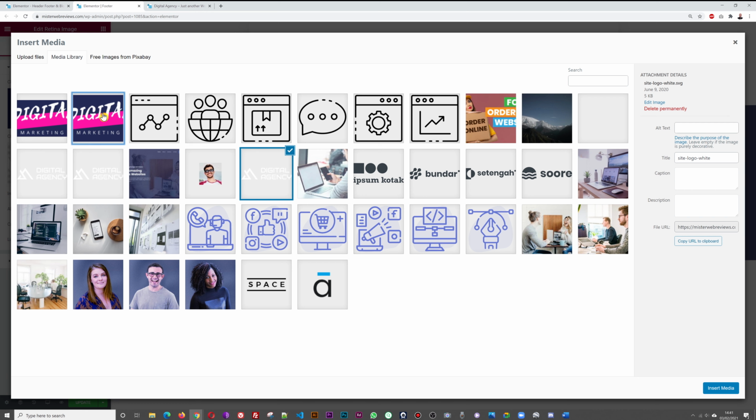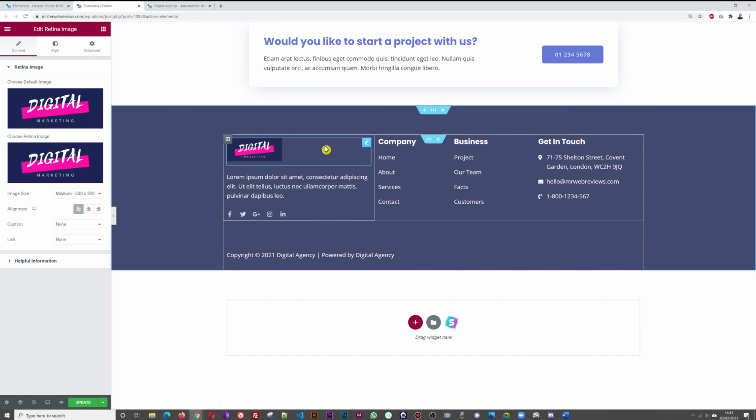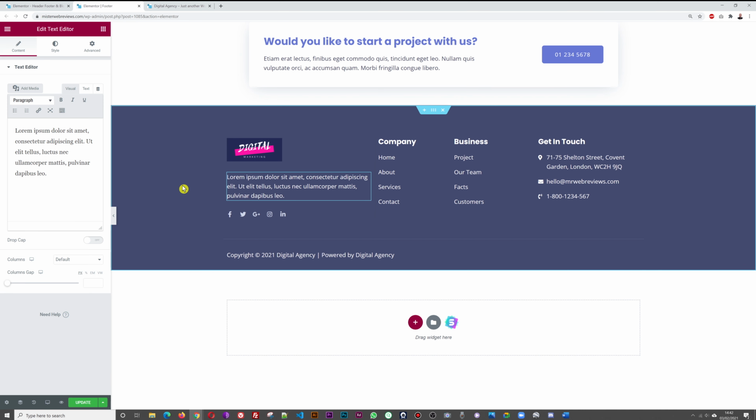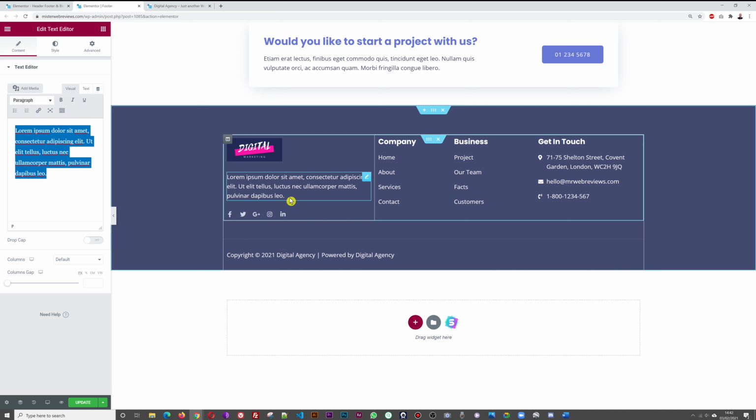And this one again, we'll do the same with both of them. Insert. And now you can see we have our logo in here, new logo. So here you're going to put your main tagline, maybe a big emphasis on what you do, because a lot of people will scroll from top straight to the bottom, and they're only going to start reading from the bottom. And this is mainly when it will be opened on mobile phones. A lot of people have the tendency to scroll immediately down straight to the bottom, and this is where you want to grab their attention.